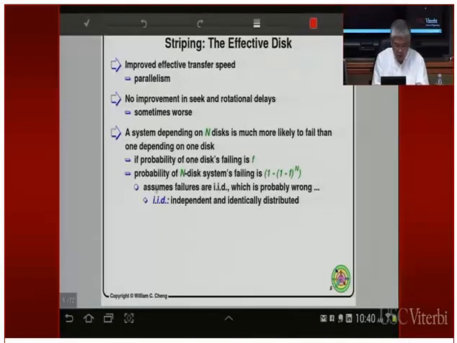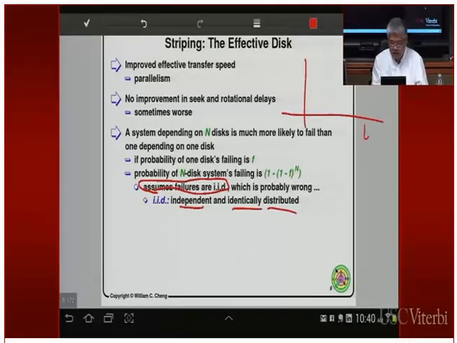All right, so over here we're going to assume that the failures are IID, which means they're independent and identically distributed. Every disk has some kind of failure probability as time goes by, and it's going to look like this. This is time, and this is the probability of failure. In the beginning, it depends on what kind of disk you have. Some of the disks are like this. They can fail at any time. Doesn't really matter how long you've been using it. And then some of the disks look like this. The older it is, the higher the failure rate. Over here we're going to say that all the disks have exactly the same picture.